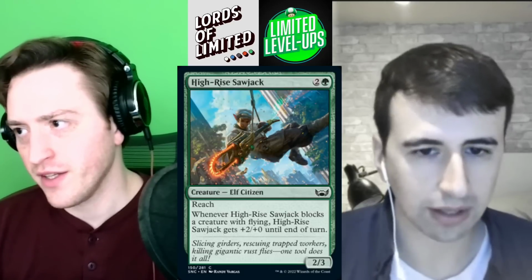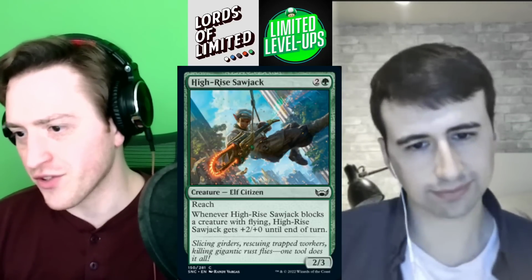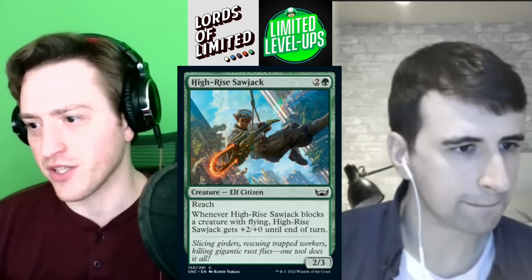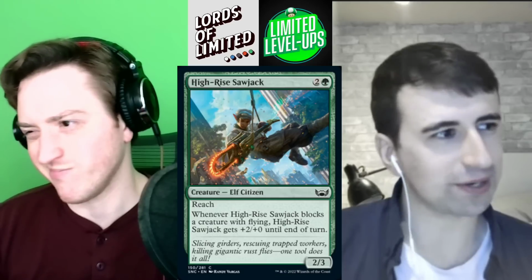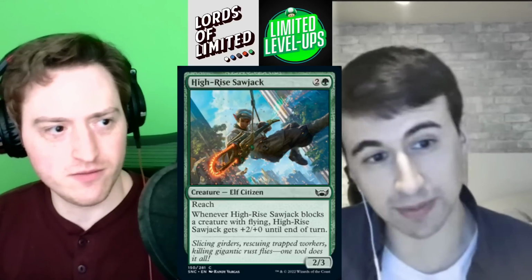Next up is High Rise Sawjack, 2 and a green for a 2/3 elf citizen with reach, and whenever it blocks a creature with flying, it gets +2/+0 until end of turn. Yeah, I don't like these cards very much. Just like the 2/3 reach spiders that get a little bit bigger when you block flyers. I'm looking at the spreadsheet here. I put it as D.